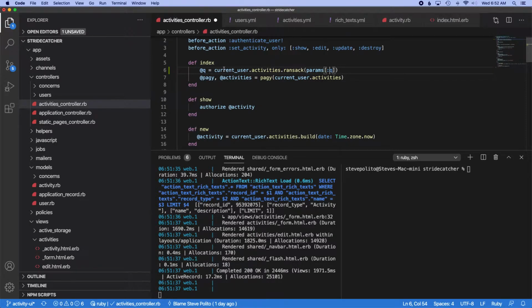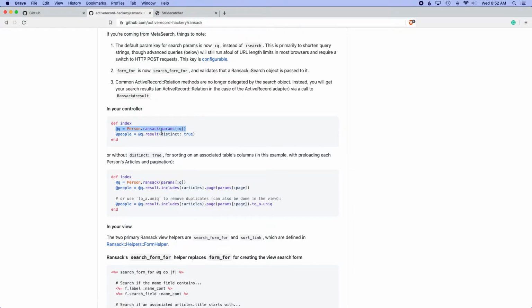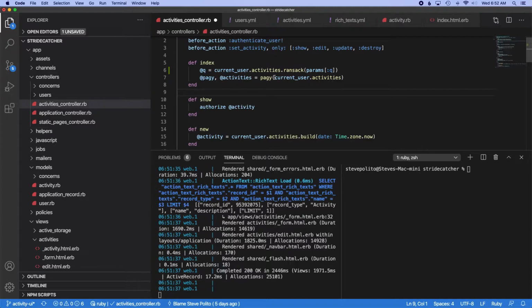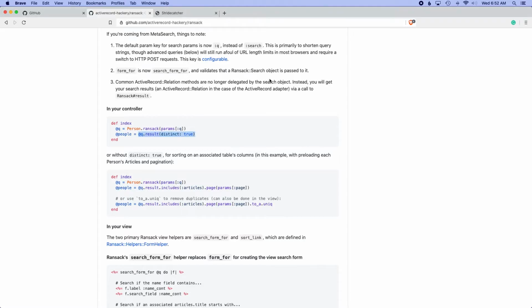Ransack will take that and query against records that match that query. And then since we have activities here, I think we do q.result distinct true, and I think we still wrap that in pagy.